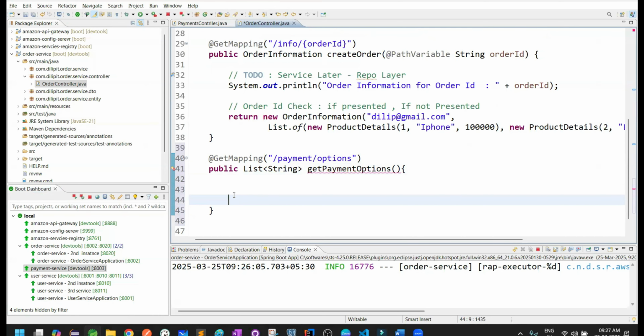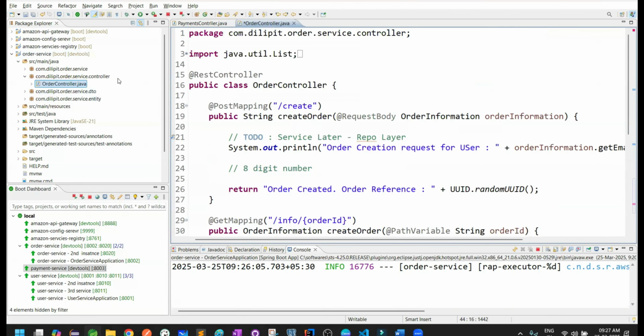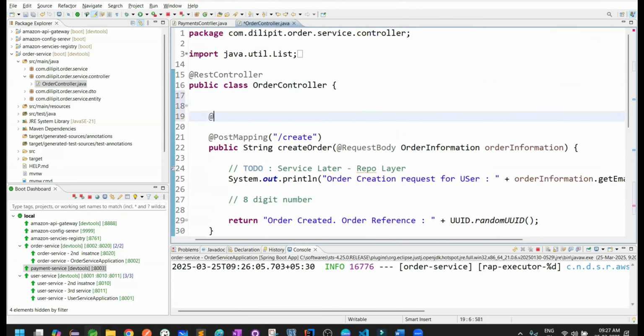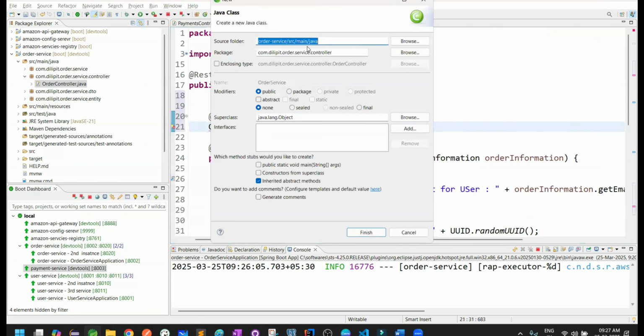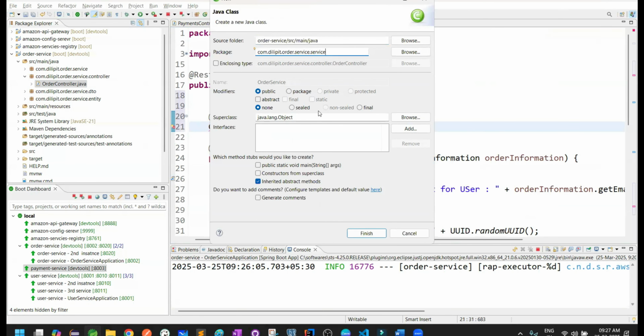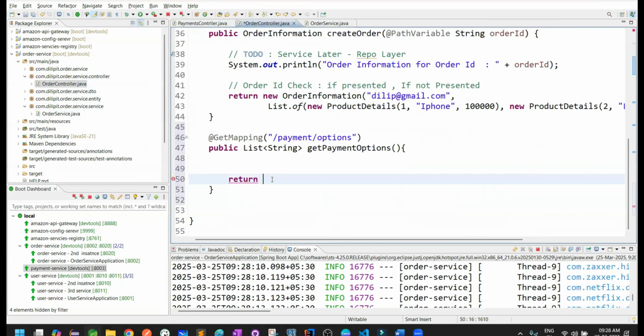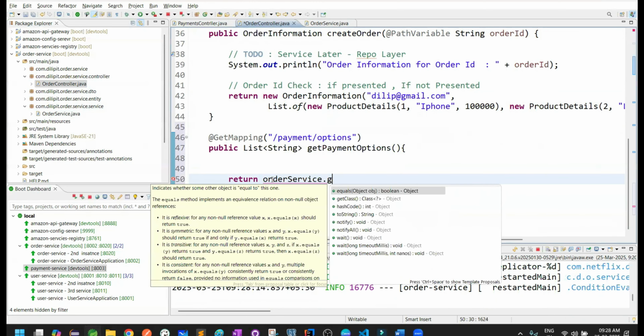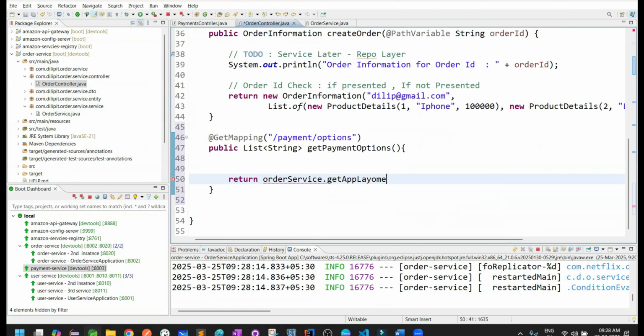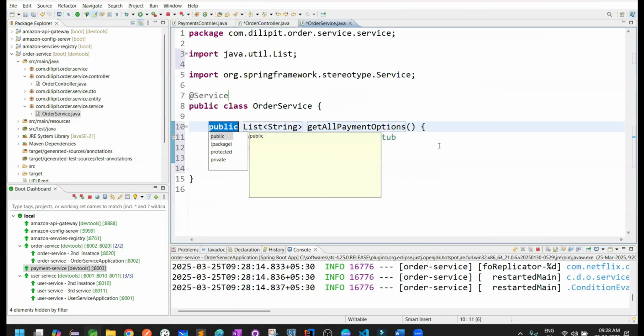So here it returns... we don't have any service class, right? Let me create an order service class, with @Service. Then here, return orderService.getAllPaymentOptions. From this service layer, I'm making changes in the order microservice. Why?